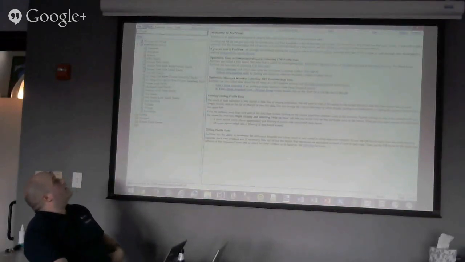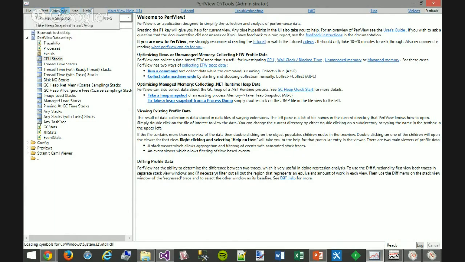But I have a couple options here. Under memory, I can take snapshots, right, of the running process, and I can compare those two and see the difference in object sizes, right? Or maybe the difference in the number of objects that I have. So maybe I'm holding on to things too long or whatever. I just wanted to mention that.